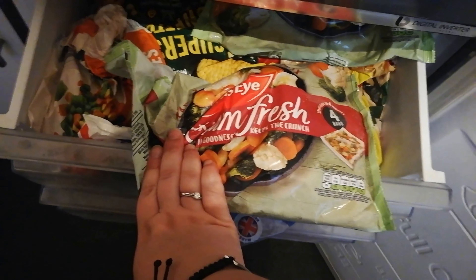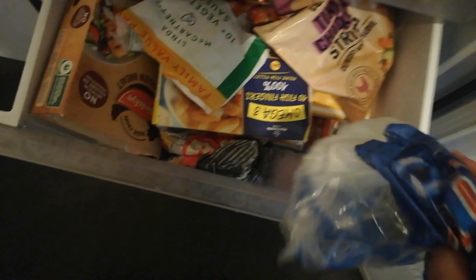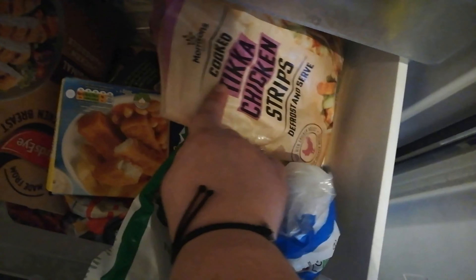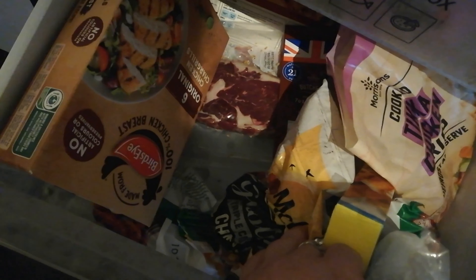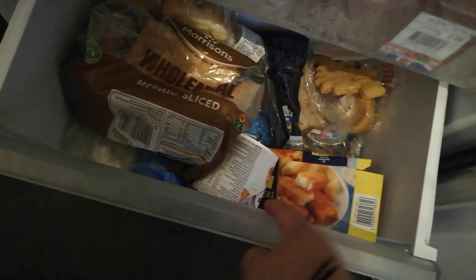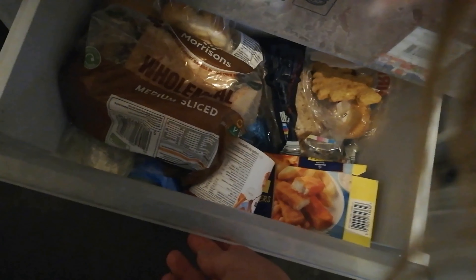I forgot to go through my freezer — I also have mixed veggies and some steam fresh packets in there. That's what I eat from the freezer; the rest is really for my husband and children. I've got some ice, fish fingers for my kids, some Linda McCartney sausages, and some chicken chargrills and Chica chicken strips that I eat all the time. I've also got a ribeye from my keto days which is now going to be my husband's. And in the bottom I've got some wholemeal bread which I might have occasionally.